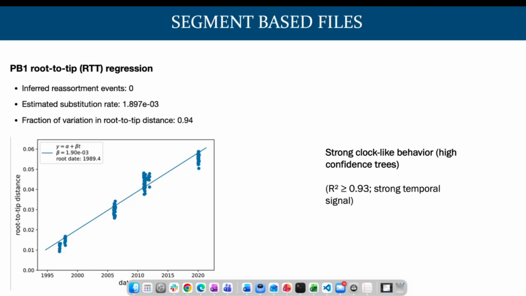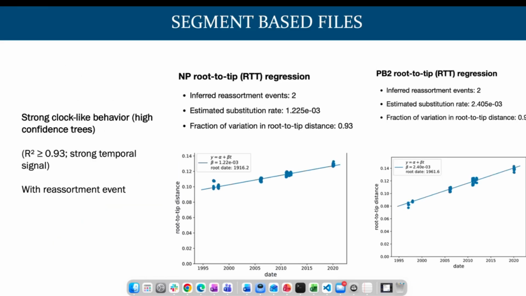I wanted to show you what it would look like for an example that did not have that strong R squared value. Oh, actually, next I wanted to show you, sorry, disregard what I just said. Here we can see another strong clock-like behavior, but also with a reassortment event.